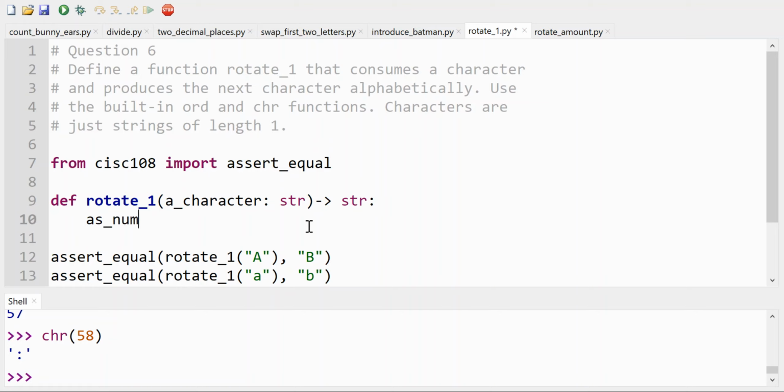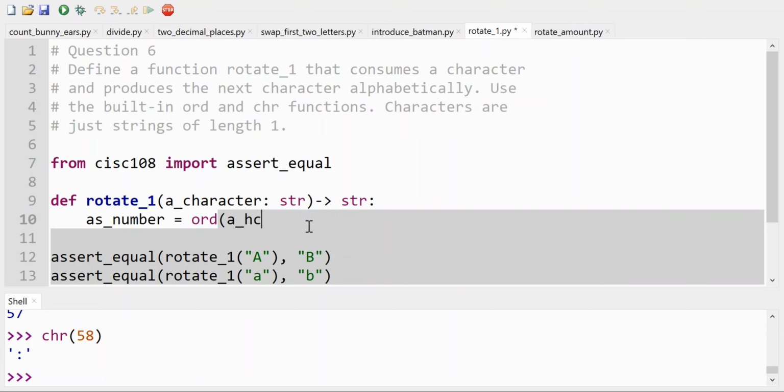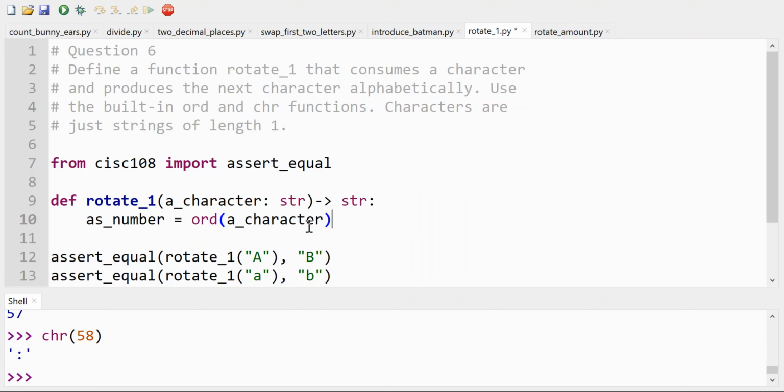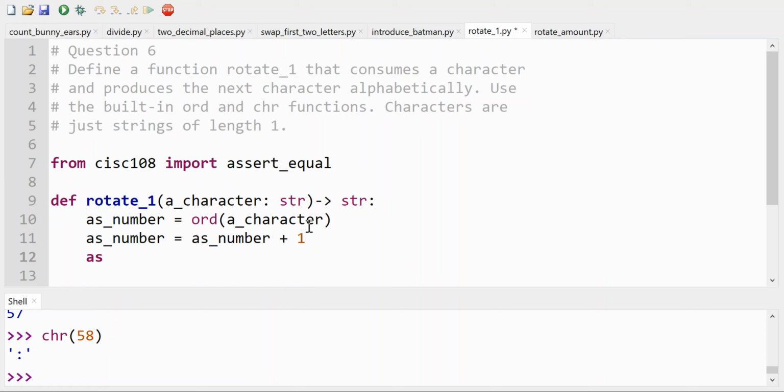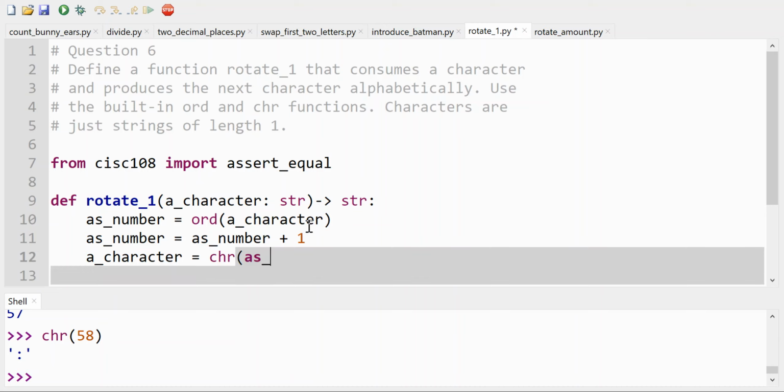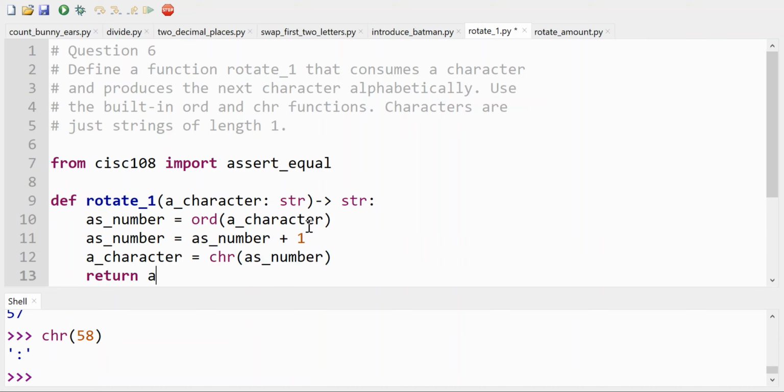First, we need to get it as a number by using the ord. Then we need to increase that number by 1. And then we need to convert it back to a character by using char. And finally, we can return that modified character.